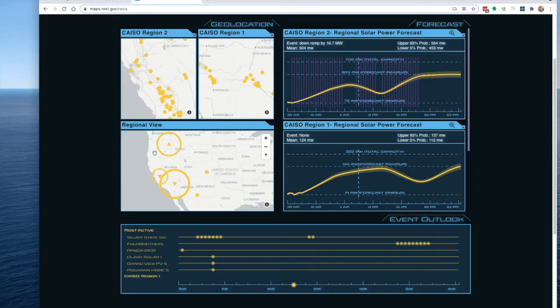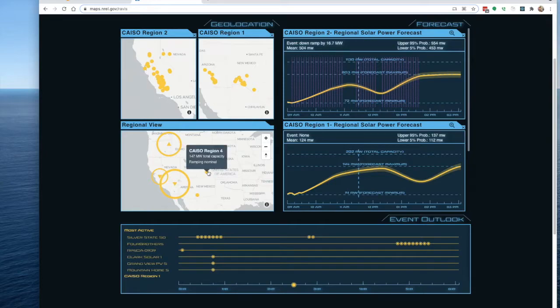The same is true for the sites on the detail maps, as is true for the points on the regional map. And what we're seeing now, because of the way it's configured, is that while there are alerts being triggered at the regional level, there are no alerts being triggered at the site level. And there's a reason for that, and I'll demonstrate that in a few minutes.